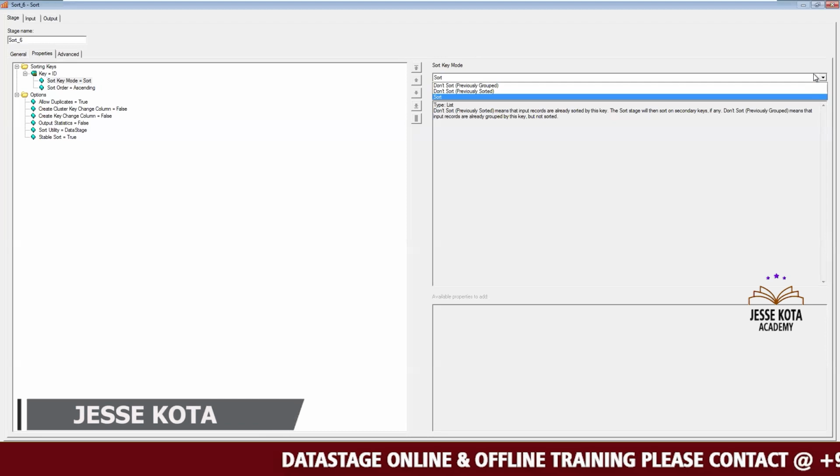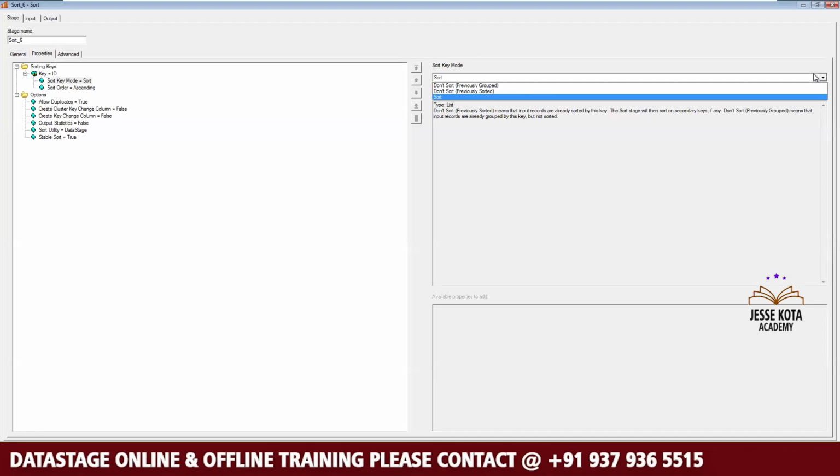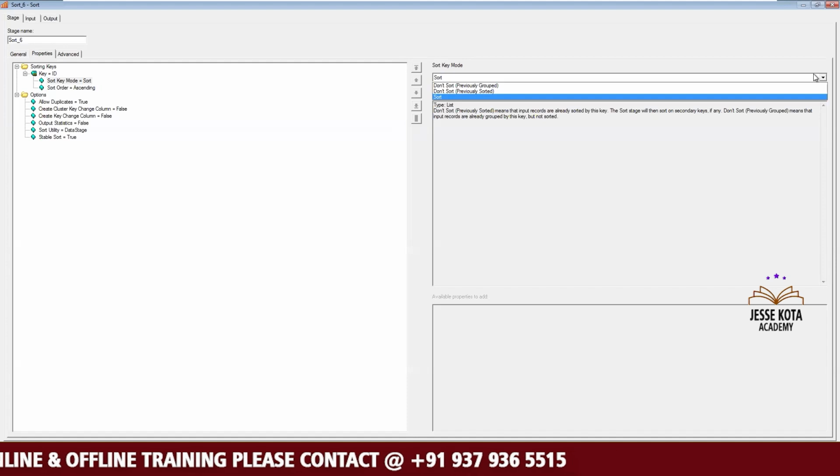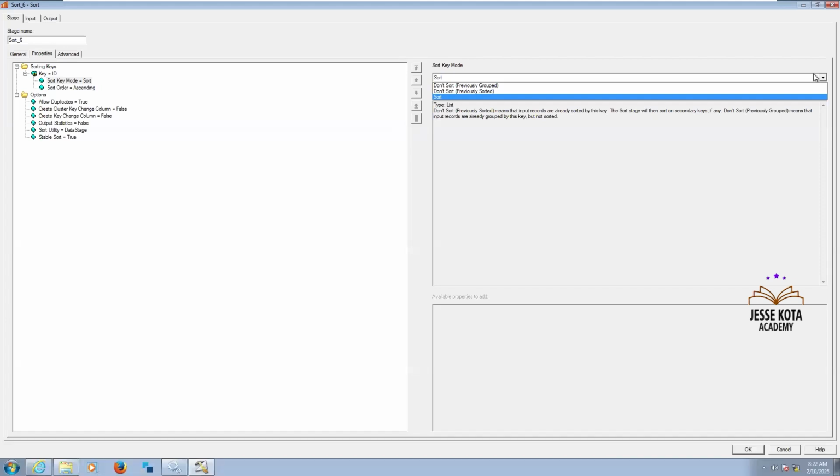The next option is the sorting method. Here we have three options: sort, grouped sort, and previously sorted. Previously sorted means the data is already sorted before coming to the sort stage, so there's no need to do the sort here. Previously grouped sorted: if you are using the aggregator stage and the data is already coming in grouped sorted manner, then no need to choose this option.